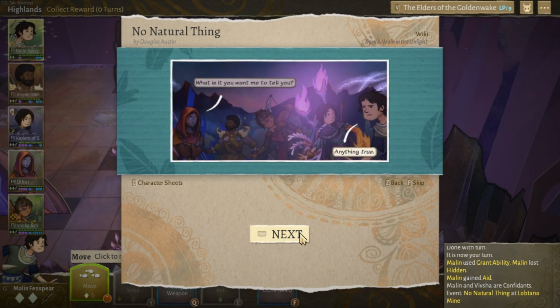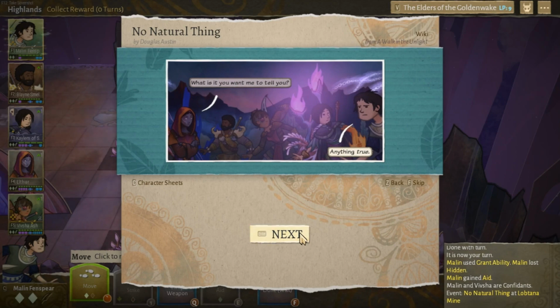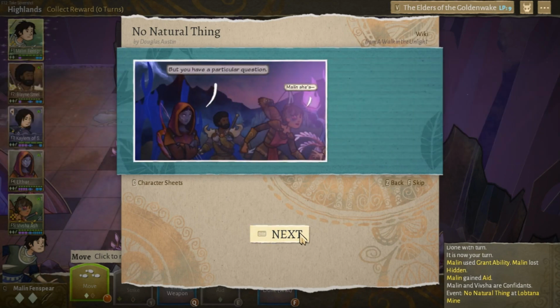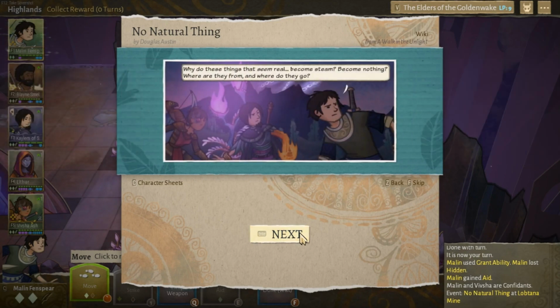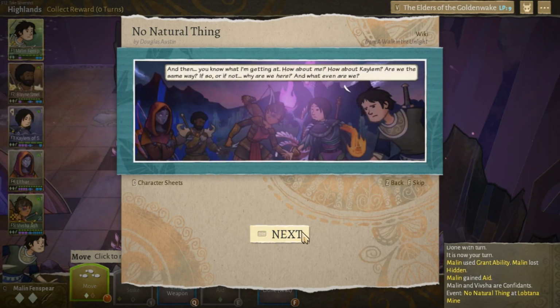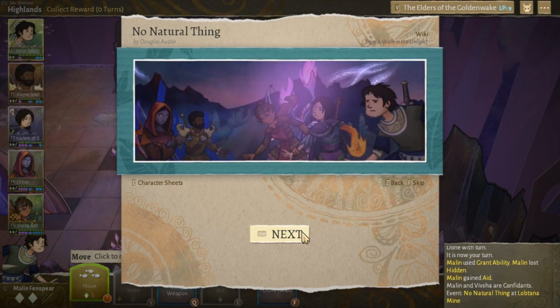What is it you want me to tell you? Anything true? But you have a particular question. Malin sees. I want to know why, all right? Why do these things that seem real become steam, become nothing? Where are they from? Where do they go? And then, you know what I'm getting at. How about me? How about Caleb? Are we the same way? If so, or if not, why are we here? And what even are we?